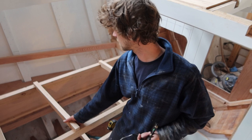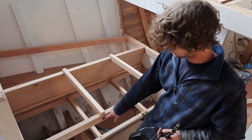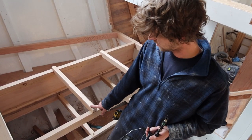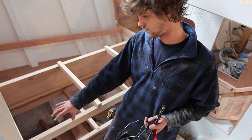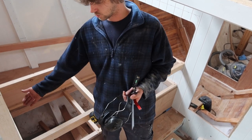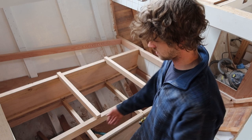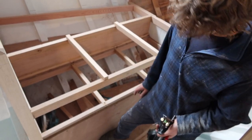Then I'm mocking these out to go down, half lapping them in, notching them in, so then I can build vertical uprights, frame this front up, drop some down here and have drawer sliders, so then we can have two drawers here and here. It will come out quite a way, nice and deep.